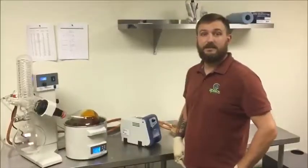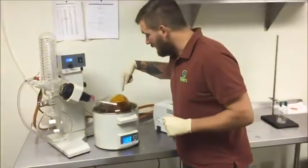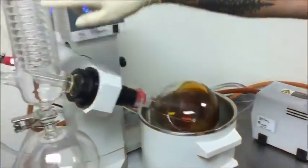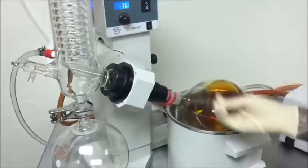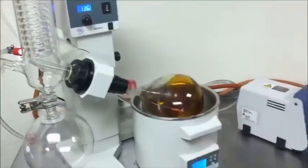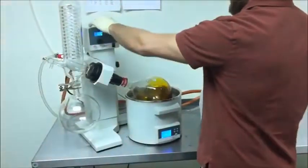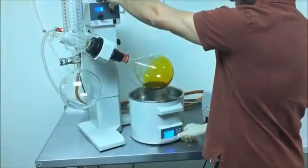Here we are at the end of our distillation. If you come over here, you can see that all we have left in this flask is the oil. There's no more dripping over here on our coils, which means the ethanol is done distilling over. So what we're going to do, turn off our vacuum pump, stop the rotation, lift this up, turn off our hot water bath.